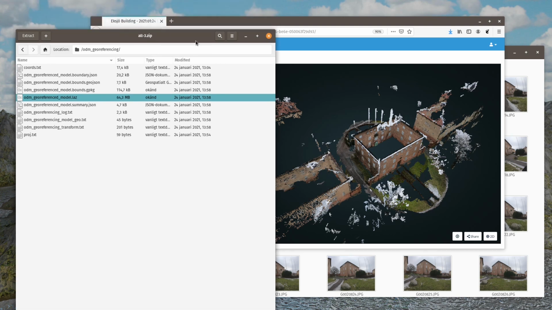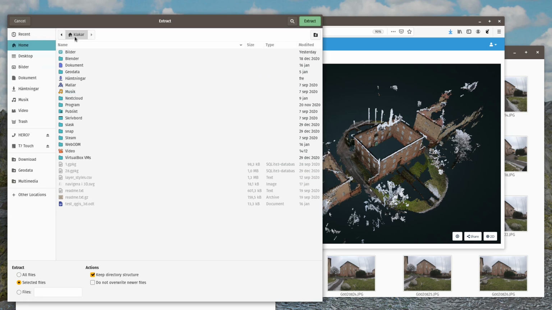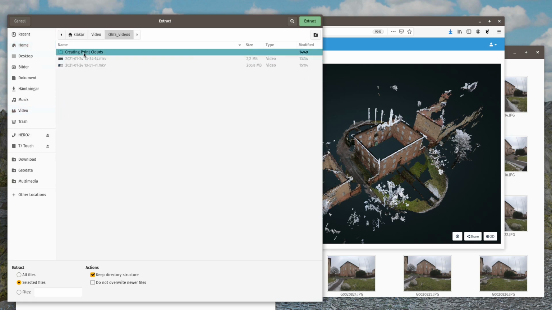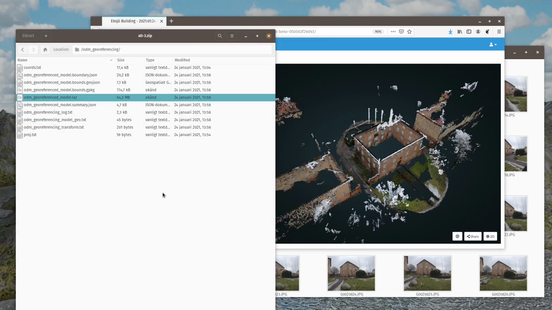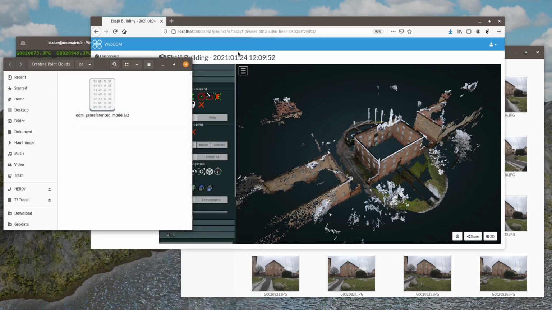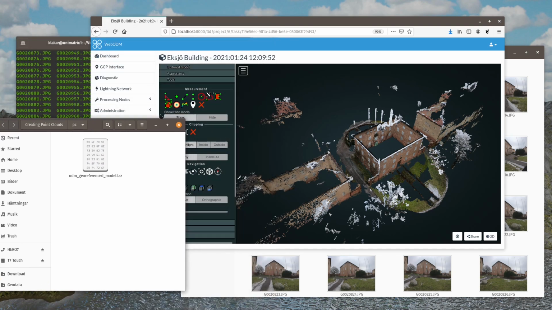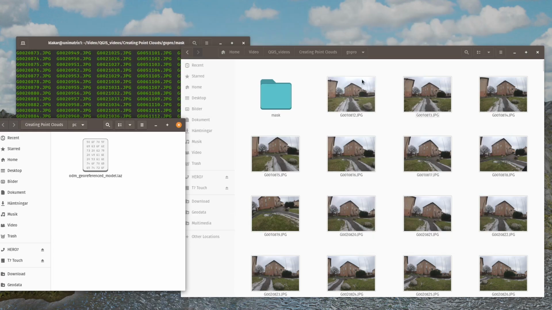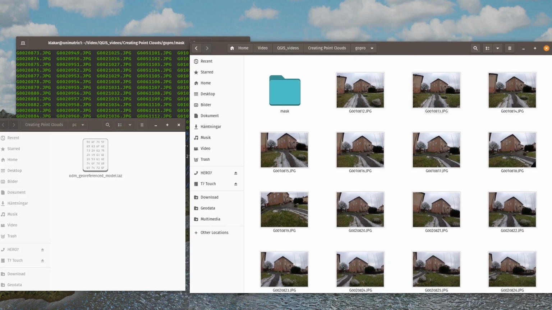So I will extract that one to a point cloud folder, like that, and here it is. Skip renaming, like that, and I don't need DroneMap anymore. Well, that can be there.